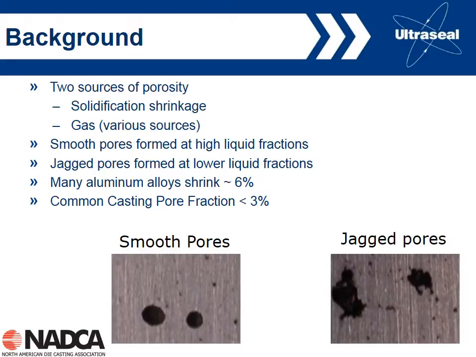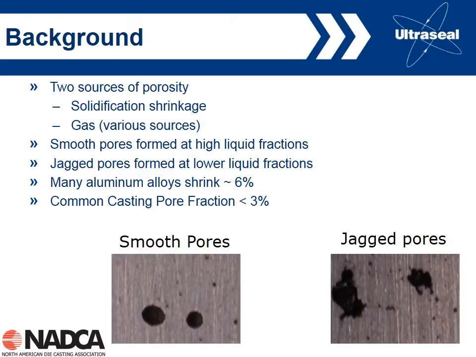So basically, it doesn't matter where the pore comes from. The pore has got to conform to the shape of the grains or whatever it's forming in. Again, smooth pores tend to be formed at high liquid fractions, early in the solidification process when there's lots of liquid around. The liquid allows the pore to minimize the surface area and form a spherical shape. Jagged pores, on the other hand, tend to be formed at lower liquid fractions, and therefore they have to conform to the shape between the grains, and so they tend to have the jagged shape as we're showing here.